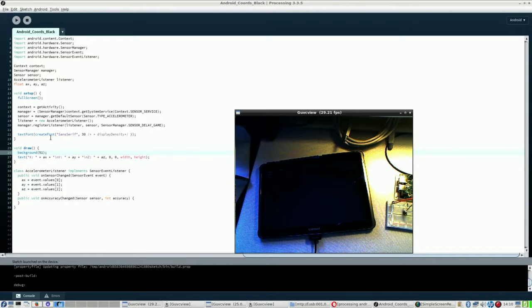Now it is running on background 51 and I do not have a clue which color that is, because it's still dark to me.